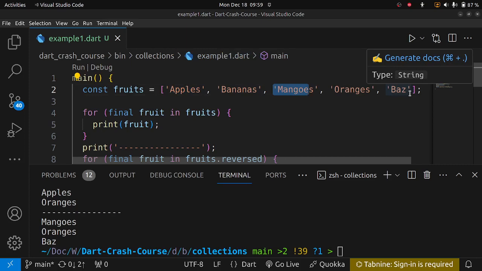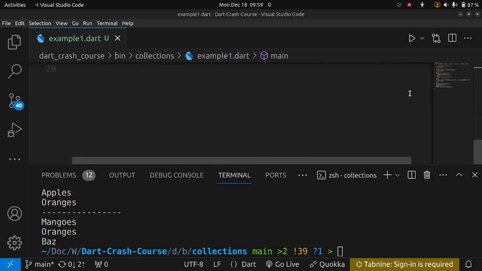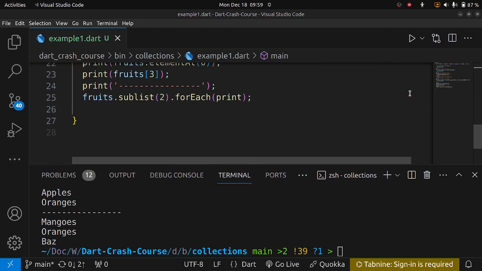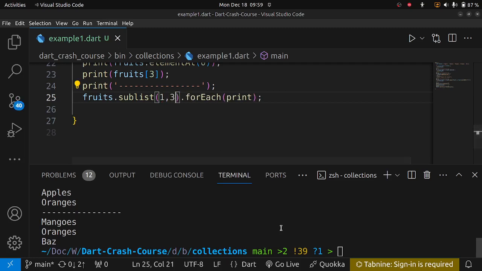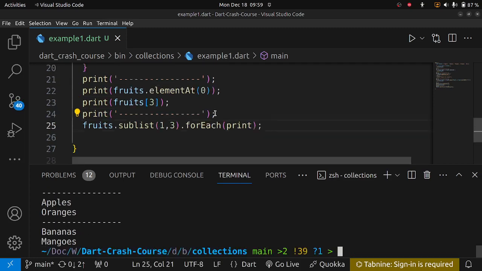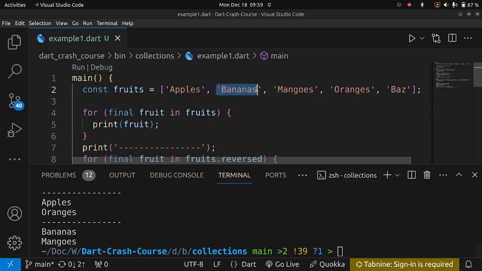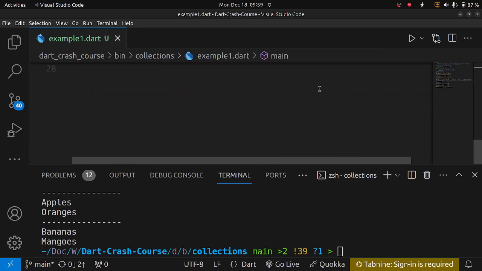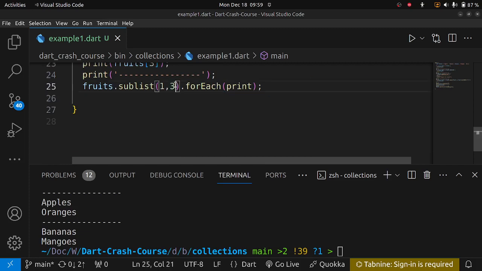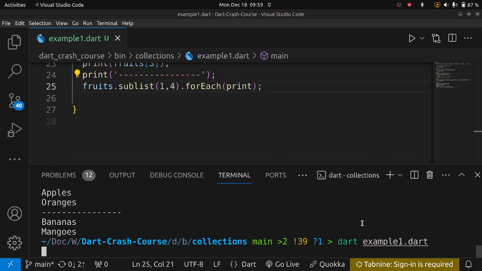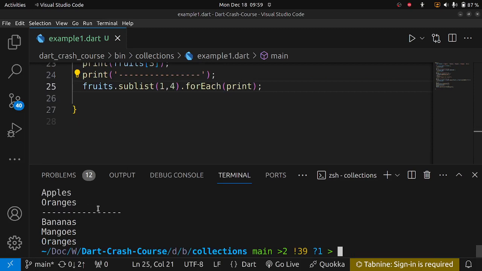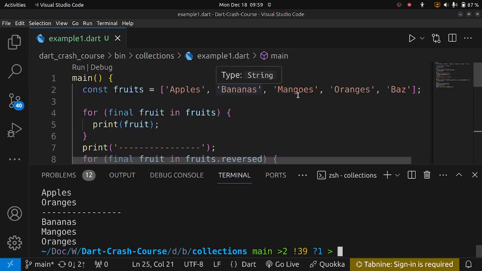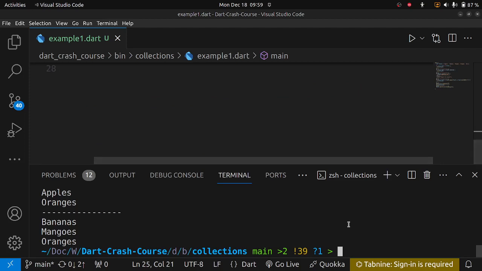because we didn't provide the end, which is actually optional. And remember, I said if we don't provide an end, it's going to go right up to the end. But if we say here, let's just say from 1 to maybe 3, and we try printing that again, then we get just bananas and mangoes, which is actually true, right? It starts from here, bananas, and just ends here at mangoes. We could even go further, up to 4, and so we get just bananas, mangoes and oranges, which is what we have here. So that's that.